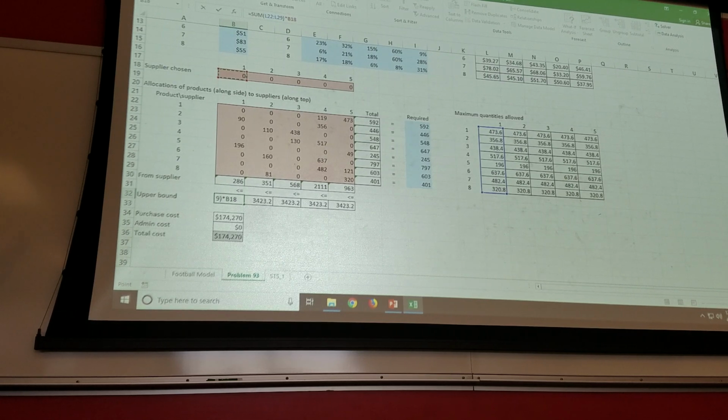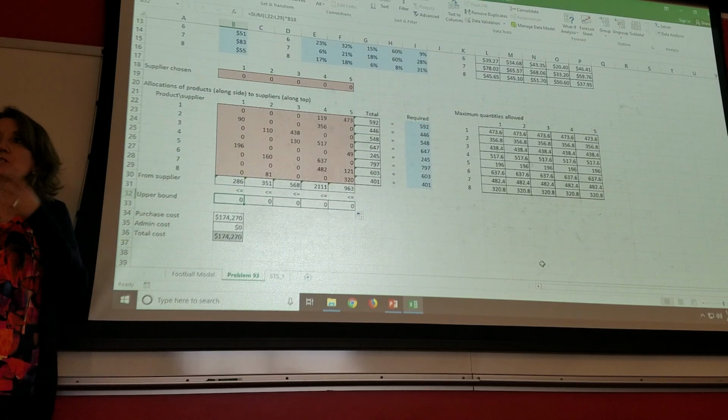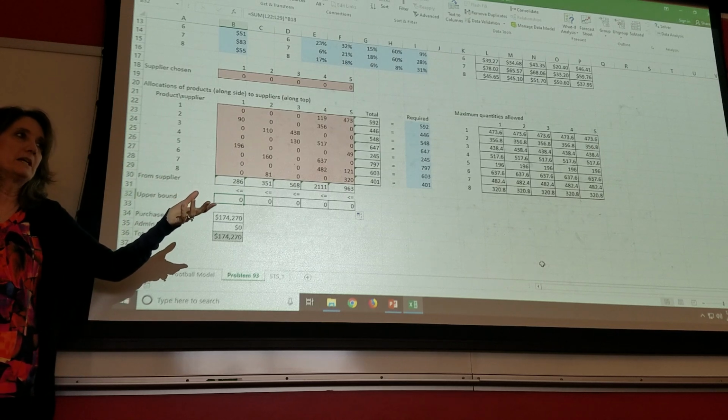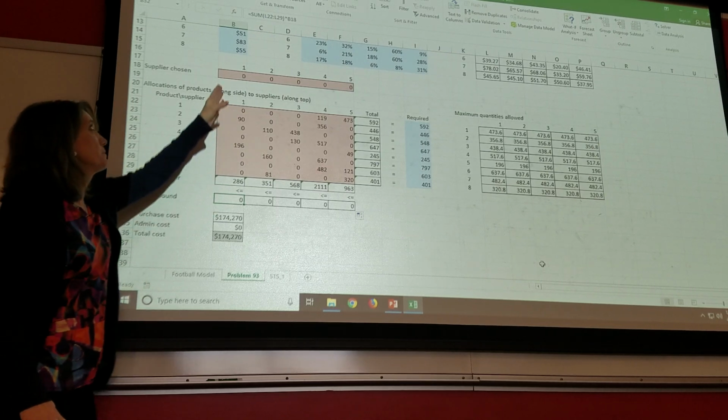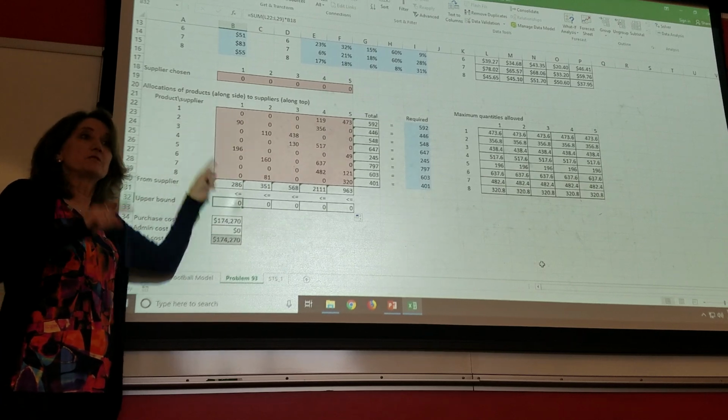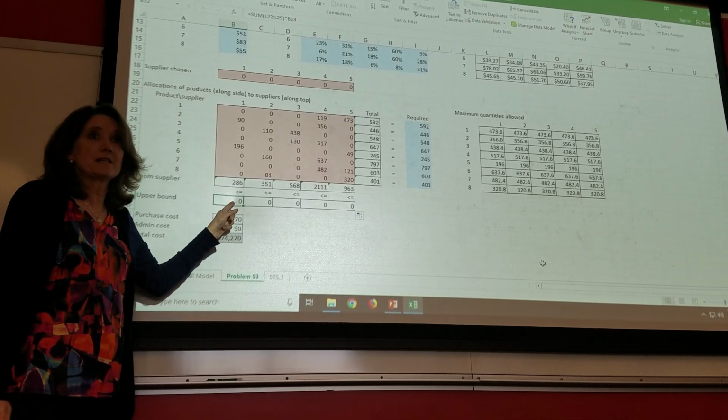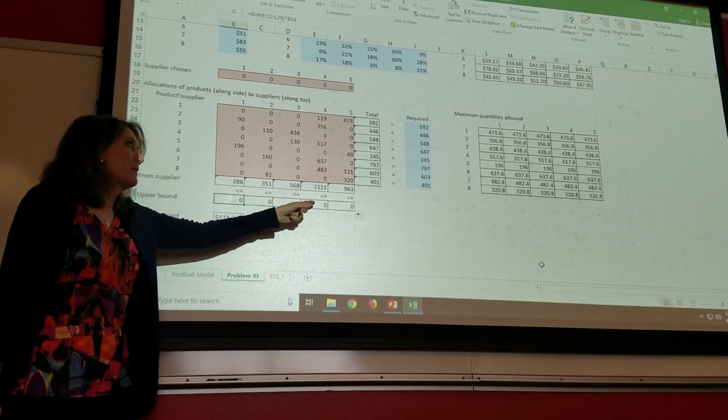And see, that immediately says, if you don't choose to use them, if there's a zero there, then your upper bound is zero. If you do choose to use them and you put a 1 up there, then you have an actual number here. So see what I'm doing there? That number was really just about getting a number in there large enough to accommodate everything you might want. When it's multiplied by 0, your upper bound is 0, because if you don't choose that supplier, you can't use that supplier. So now what's happened?